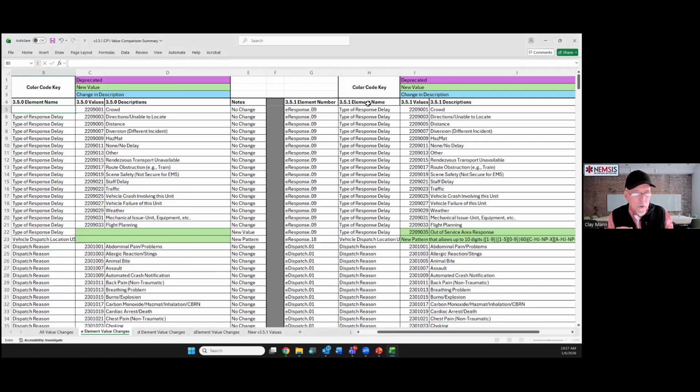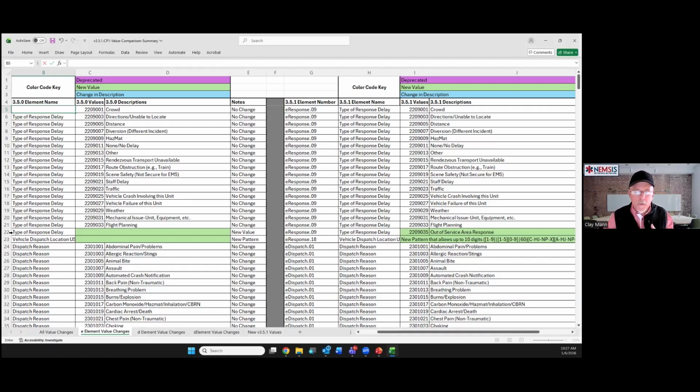Elements or values that are deprecated, that is, they've been removed from the standard, appear in purple. New values appear in green, and changes to the description or corrections in grammar or misspellings will all be blue.